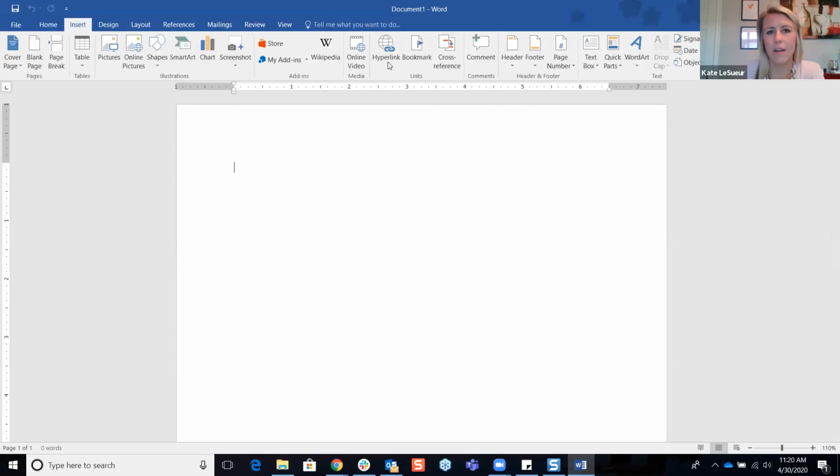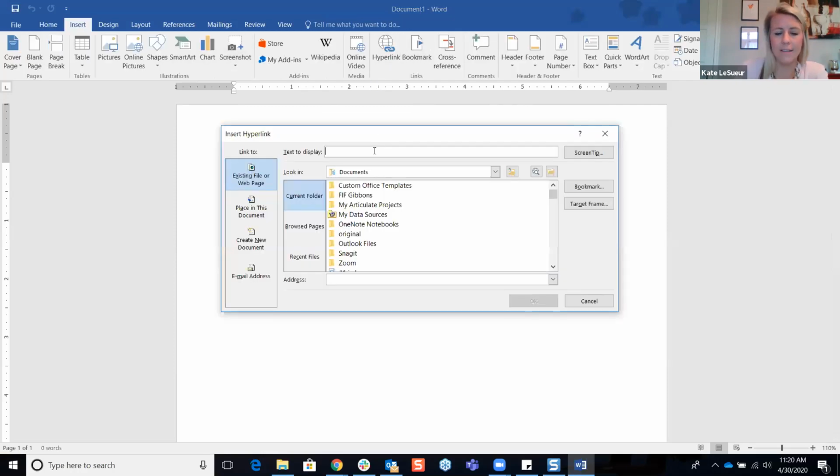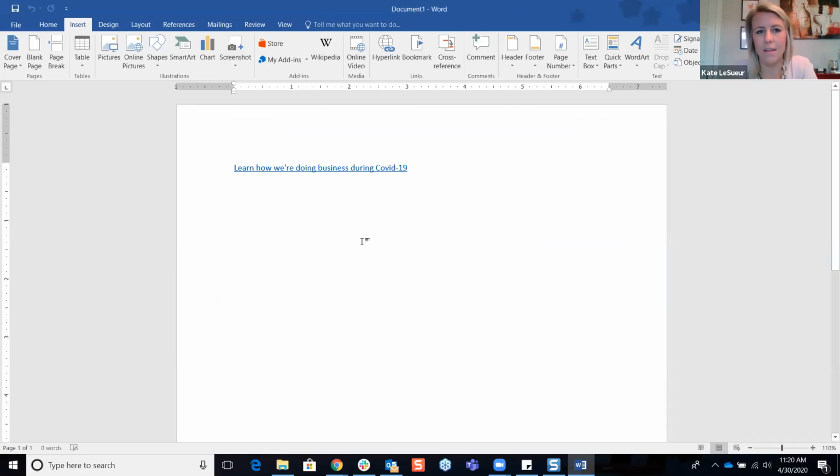I'm going to go to insert and then hyperlink. Text to display, learn how we're doing business during COVID-19. And then under here where it says the address, I'm going to do the web address, and now I have a link. I can put this in my email signature. I can copy this and put this in my open to close.